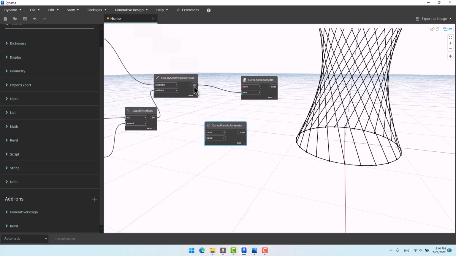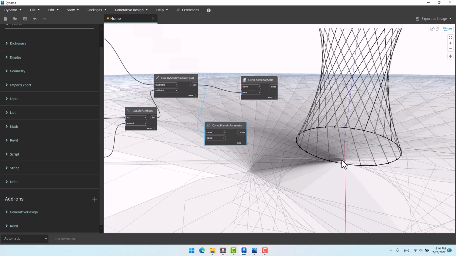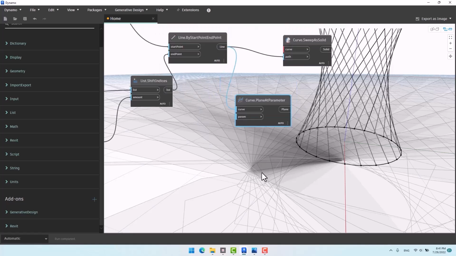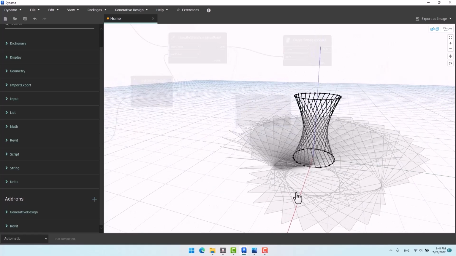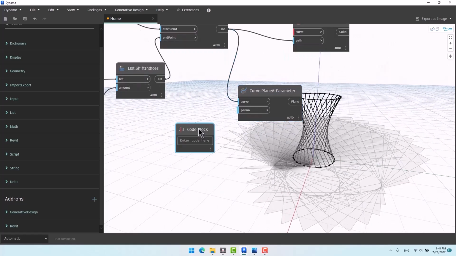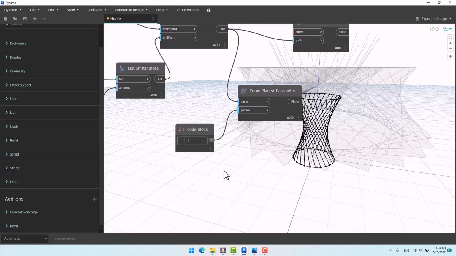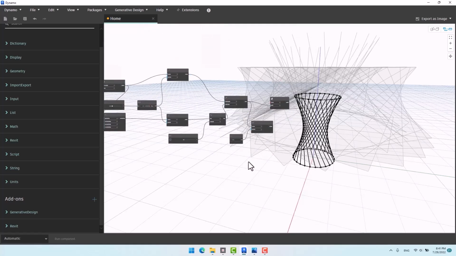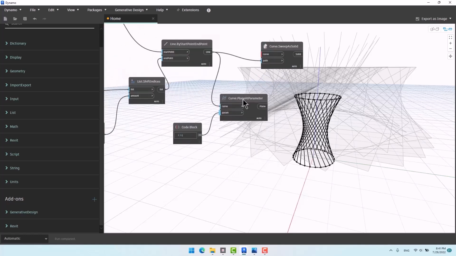I'm going to connect this line to my curve port. Now, currently, as the plane, we got the base point, we got 0, see? If I try changing this, for example, I'm going to set this code block and go with 1. If I connect this wire, the planes would be set at the end. Now guys, this might be a little bit confusing, so let's go through another example from scratch.